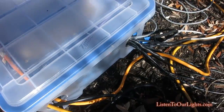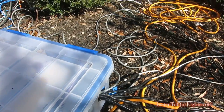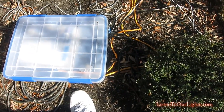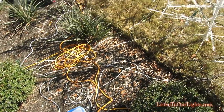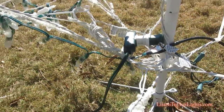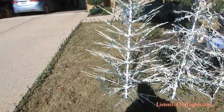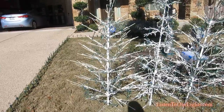For the pixel trees, I have the pigtails coming up — they provide power and signal to the trees. There are three cables that are important: voltage plus, ground, and signal. The SAN devices has places for four connectors because some types of pixels support that. The pigtail connectors run up to the trees, where I have another pigtail connector soldered onto the end of the wire with the pixels. Each tree has 125 pixels; they come in strings of 50, so I cut one in half and stick it on the end of the other two, giving me 125.